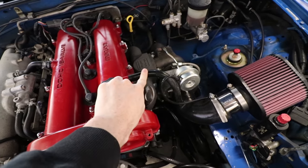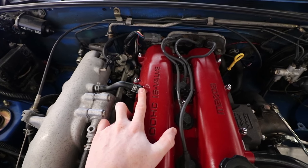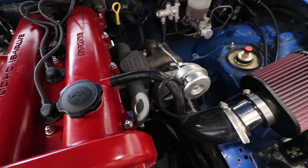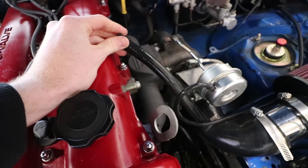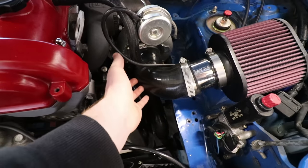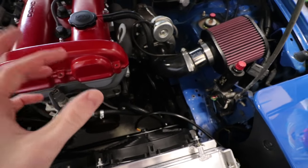One port is right here and one right there. We don't have to worry about this port too much because we have a PCV valve here. This valve closes at high RPMs and prevents any sort of vapor from getting into the intake manifold and into your intake system. Now over here we just have a simple little tube — there's nothing there preventing anything. So what happens is oil vapor comes out of the valve cover and it goes down into your turbo, down into your intercooler, into your intake manifold, and it just builds up in places you don't want it to. It's not a huge issue — your car will still run perfectly fine without it. However, oil build up in the intercooler or the intake manifold is going to decrease your efficiency and thus decrease your power.